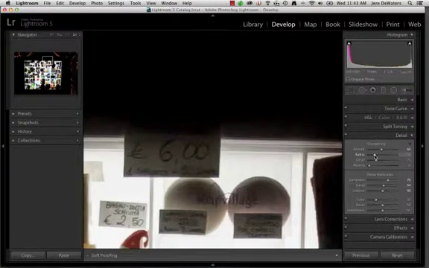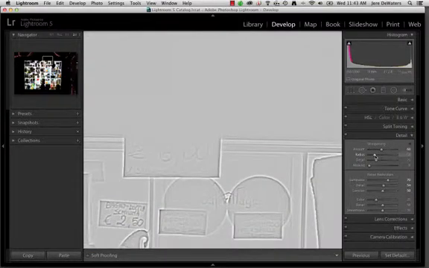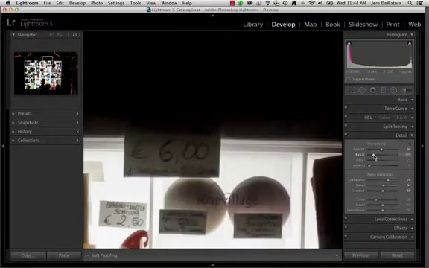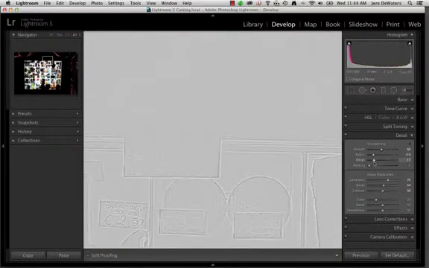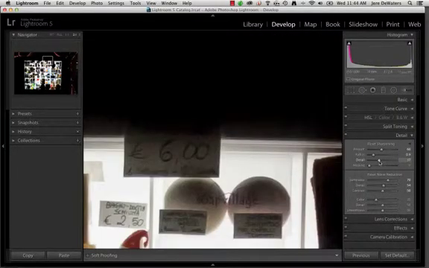The radius, what radius does. Now there's a little trick with the radius and also detail and masking, in that you use the Alt button or the Option button. So I'm going to hold down the Option key here, press radius, and look at that. I kind of just see the edges of things, and I can work with how much I want this to show up. Now usually with radius I don't go past 1.2. So that's pretty heavy on the radius. I'm going to keep this right around 9, something like that. Seems a good middle of the road kind of thing. Detail is a similar kind of thing. If I go far over, then I'll get some of that grain back. So I just want to kind of keep some of those details.